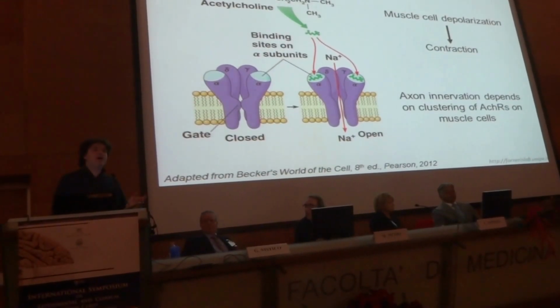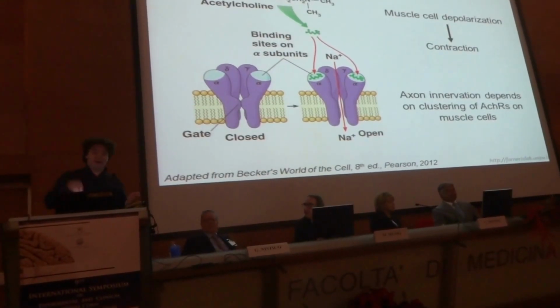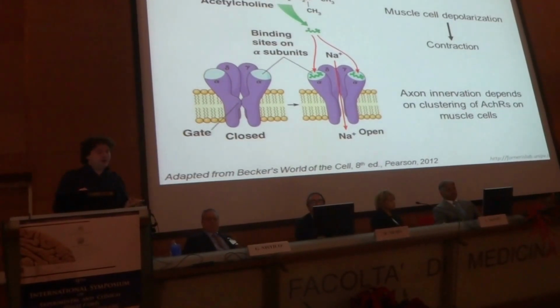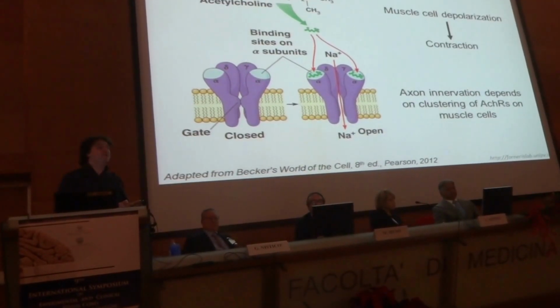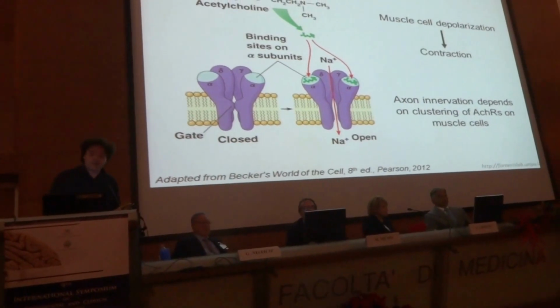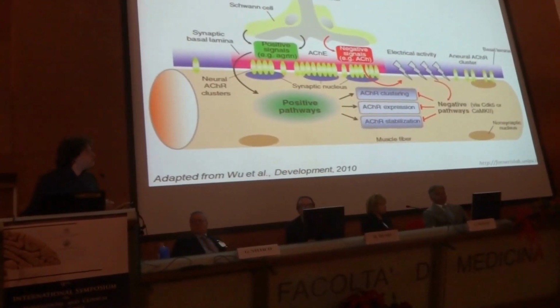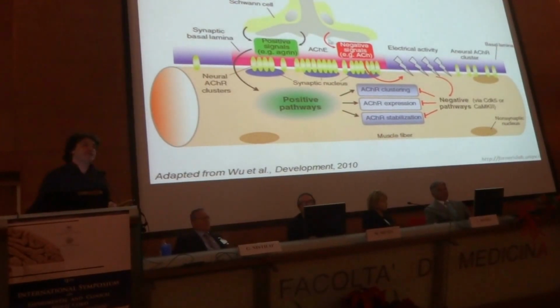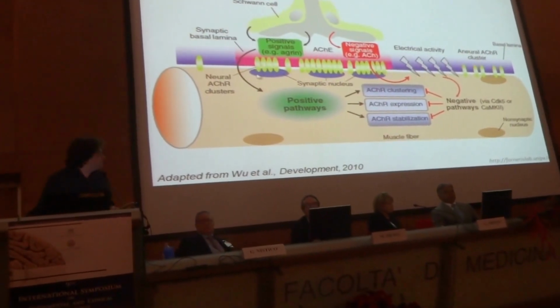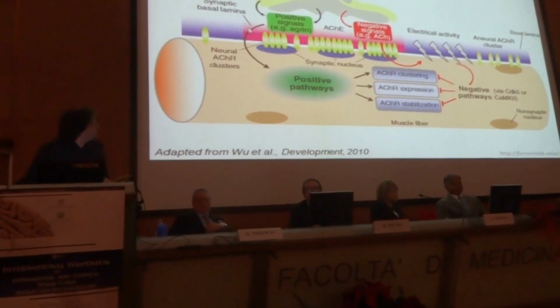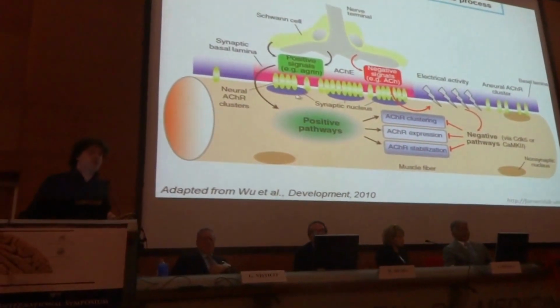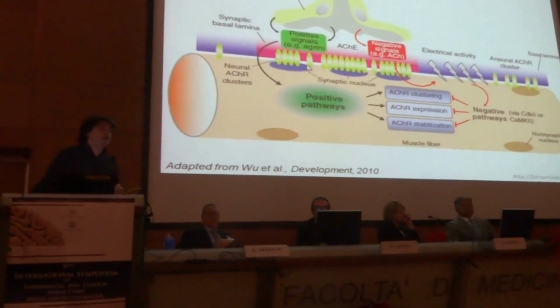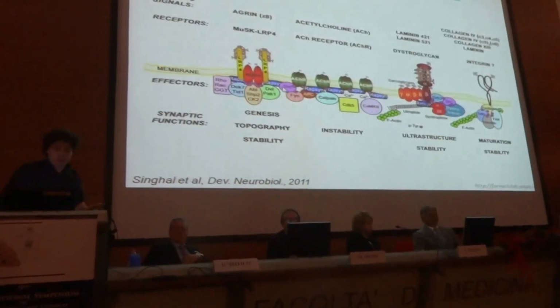So, how can an event that is triggered by the presence of the axon allow the binding of the axon on the same site? Well, what we're trying to investigate is basically how this series of positive and negative signals triggering the clustering of receptors on the muscle cells occurs. And in particular, we're focusing on the positive signal, in short, the Agrin signaling.